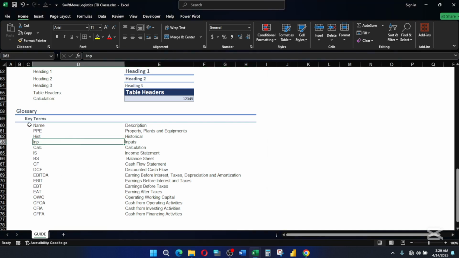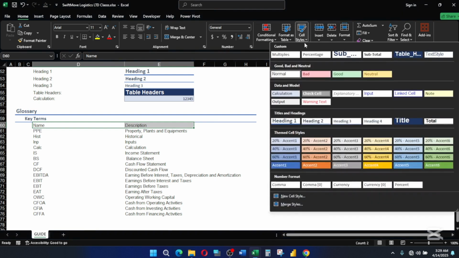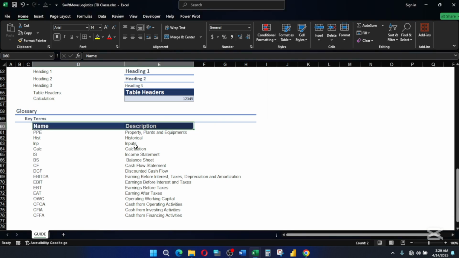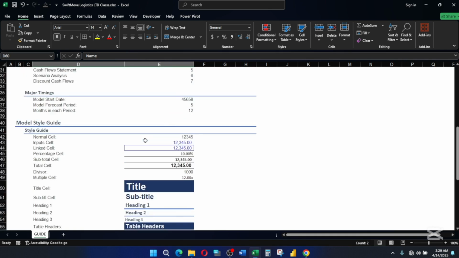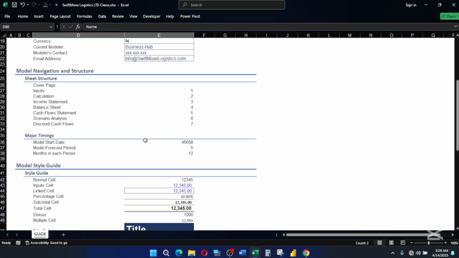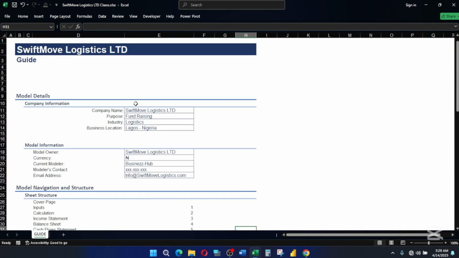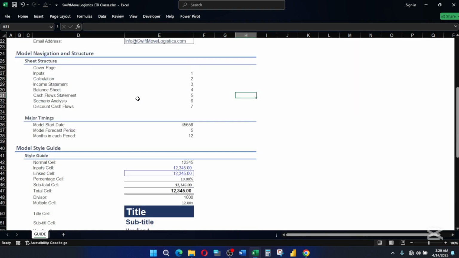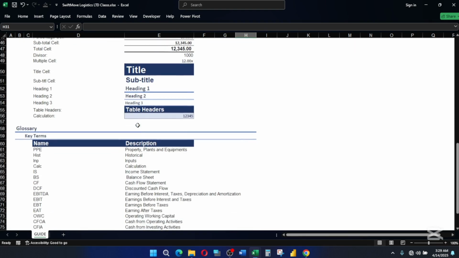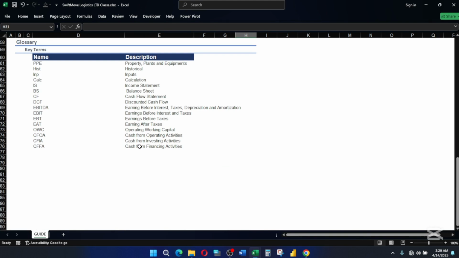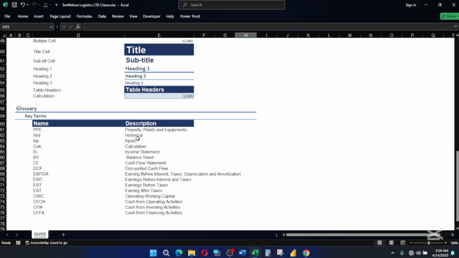We have heading 2, and we also have our table. We're going to apply the table style here. So you can see that we have fully formatted our table to look something of this nature. So this is now our table. Our modeling styles are now in place. Now we have done that. So I can just break this down.